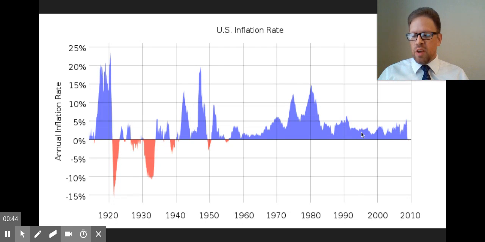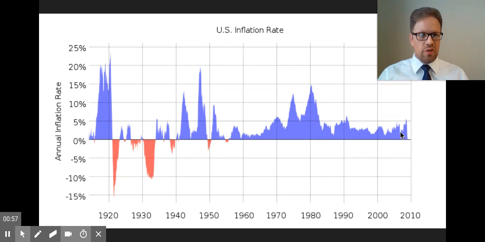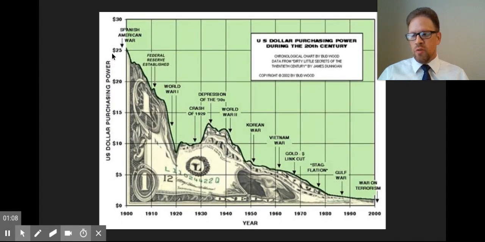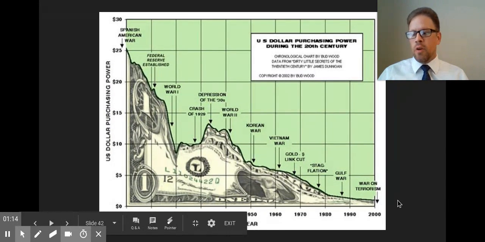At some level, you might think, doesn't that mean prices go down? Yeah, it does. But it also means your wages go down too. So that's also not good. Ideally, a very low inflation rate is the ideal. Now, inflation causes the prices of goods and services to rise and the purchasing power of the dollar to decrease. So the more inflation you have over time, it actually causes what you can get with your dollar to go down over time.